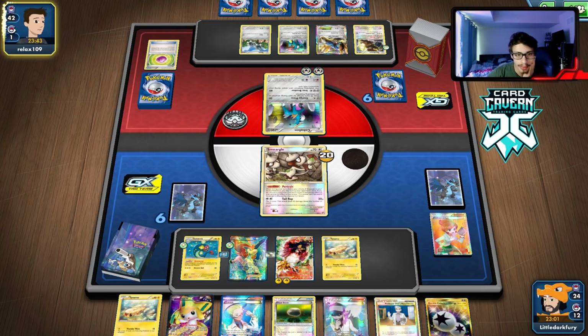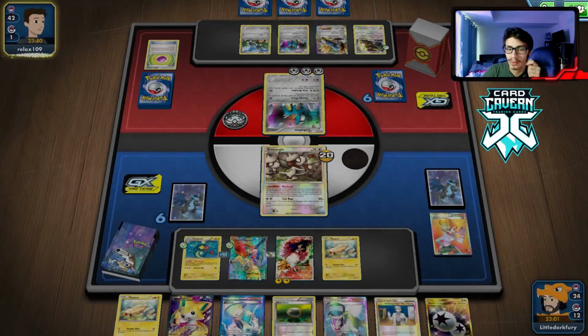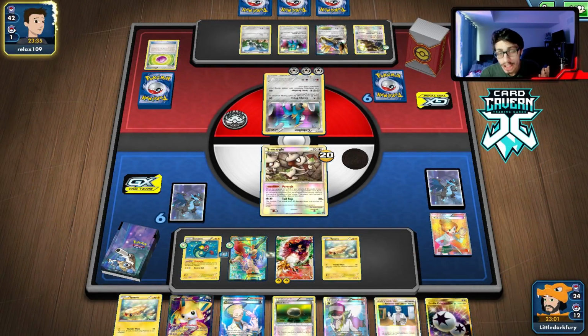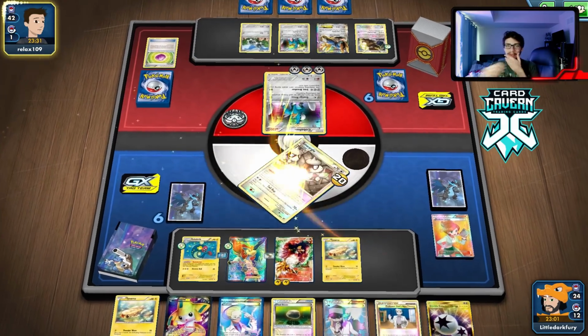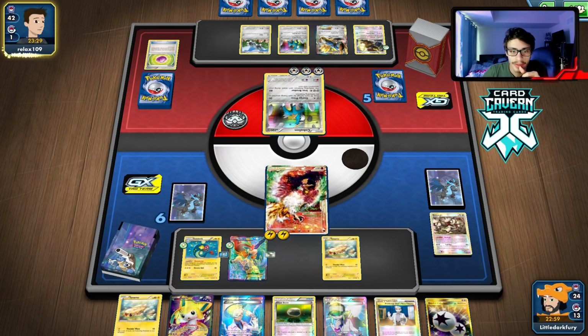The nice thing about this matchup is Keldeo is really good against the Cobalion. The Cobalion makes it so we can't attack, and that's pretty bad, right? He hits the Ho-Oh for 80, we can't attack. Because we have Keldeo, we literally counter the Cobalion completely. And we just knock him out here. I don't know if he'll concede or not. We'll see. We'll bring in the Ho-Oh.